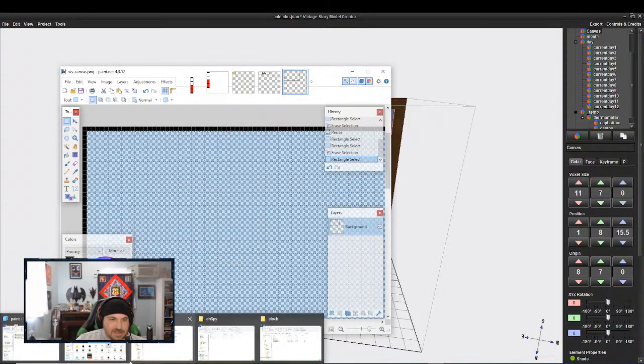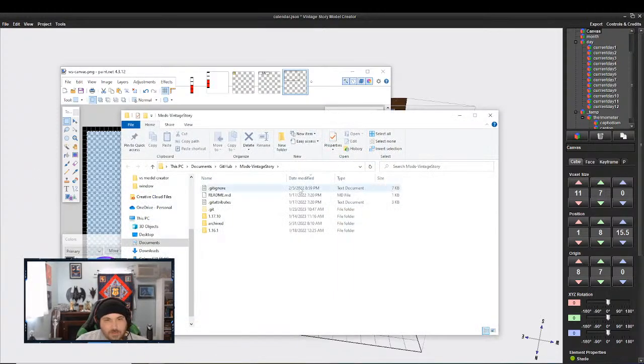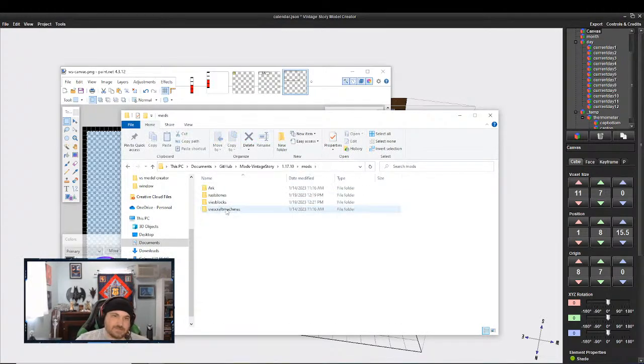I'm going to take a quick image. You know what I could do? I could open this in a new window. Mods.